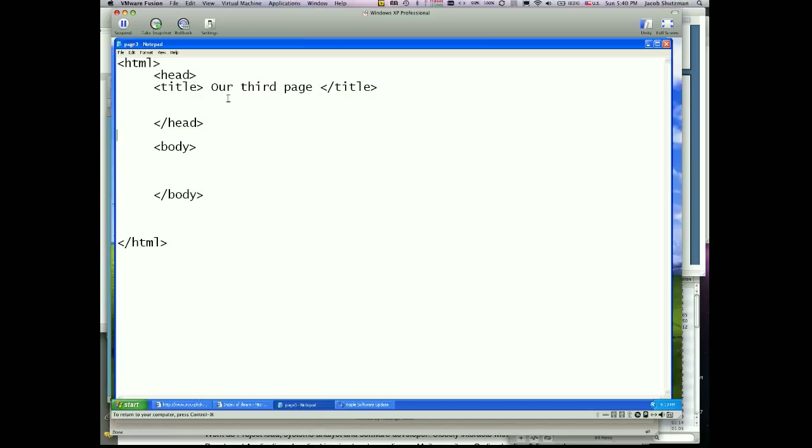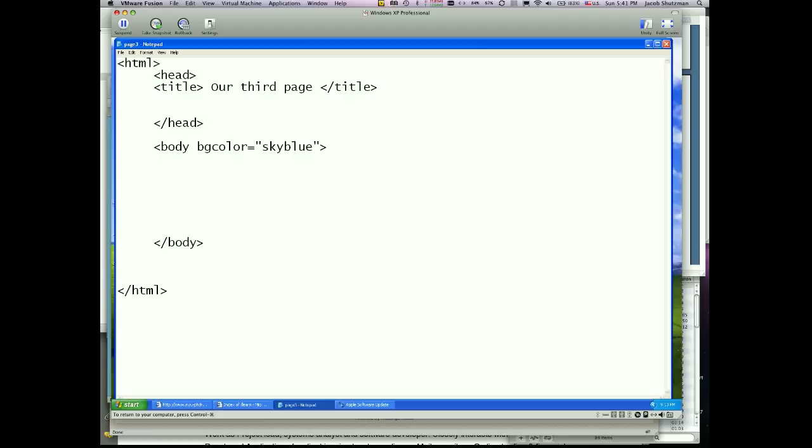So let's take out the space here and make a little bit more room in the body. Let's make it interesting. Let's create a background color, which you already know how to do. Let's call it sky blue. Browsers usually know what sky blue is, so it will interpret it into a sky blue background color. The first thing I wanted to show you was how to create a link.